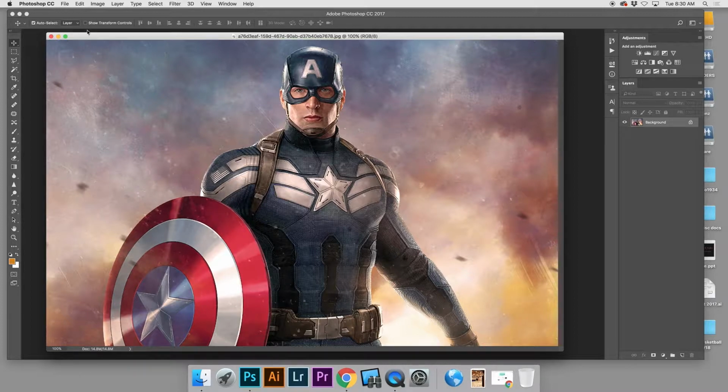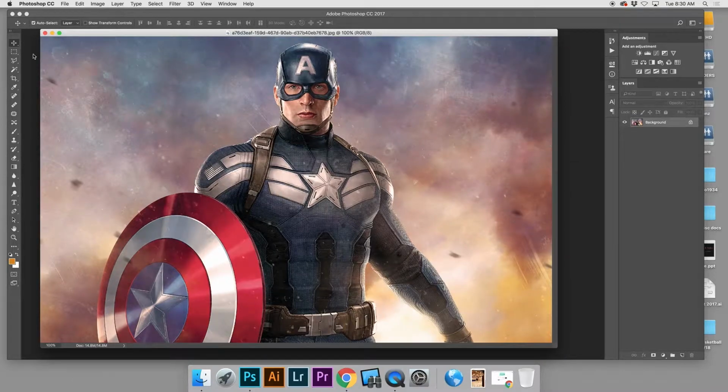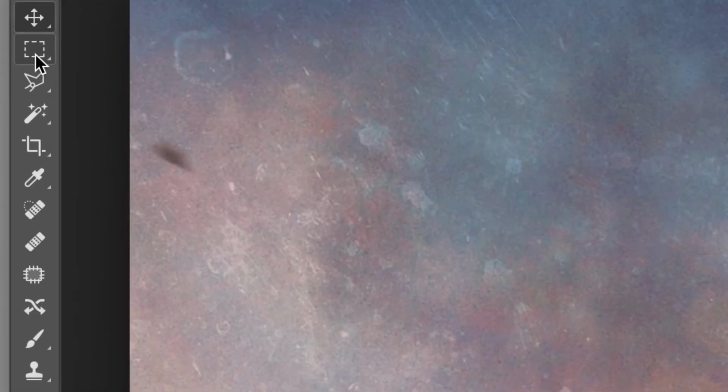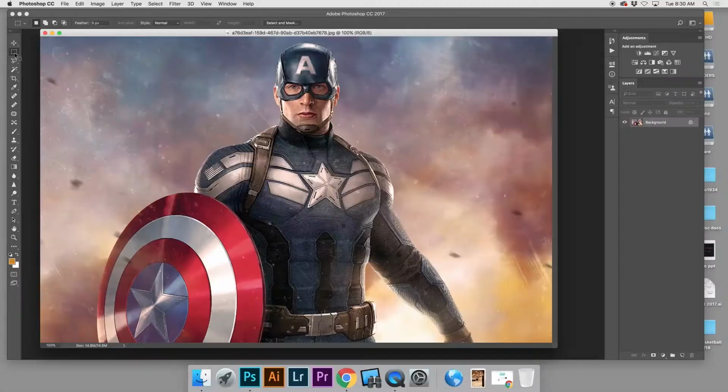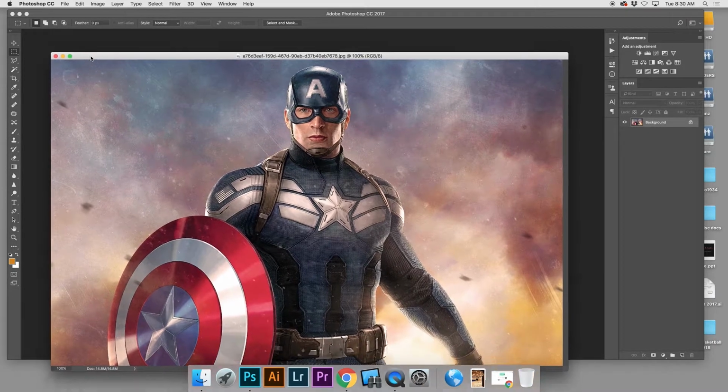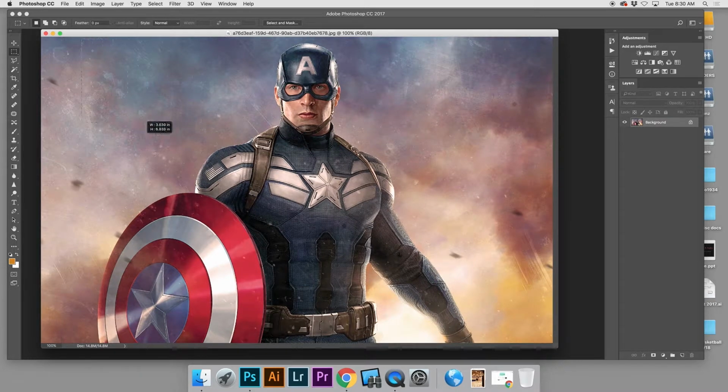cropping something. So if you have your picture open, we're going to look for this thing right here. It's the rectangular marquee tool. The squares, right? Square with the dotted lines. We're going to drag a box around Captain America. Don't cut off any of his shield. That's the most important part of Captain America. But we don't need all of this left side. So I'm going to kind of start over here. And we don't need all that right side either. So I'm going to end over here.